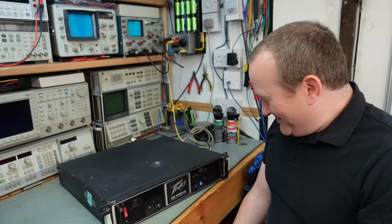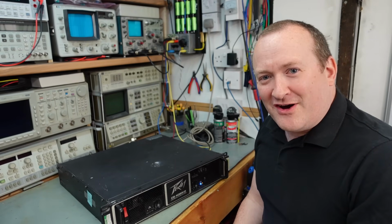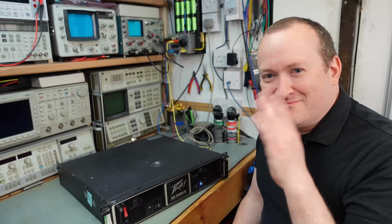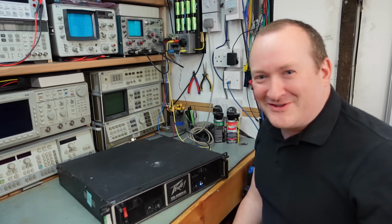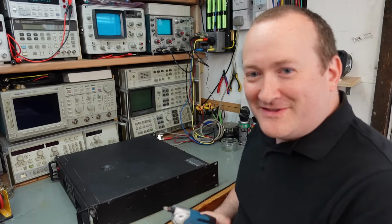Well, there's lights on that shouldn't be and lights not on that should be. And there's also a horrible burning smell coming off here. Oh crikey. We'll turn that off. There's a lot of screws on this as well. Hooray!